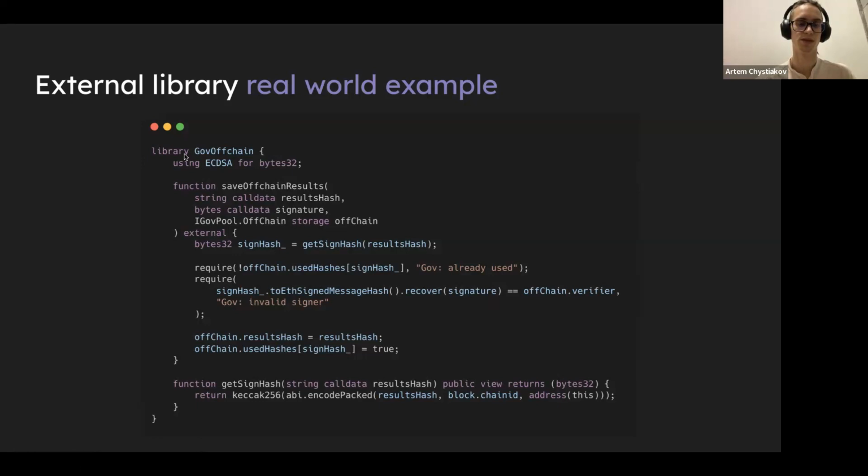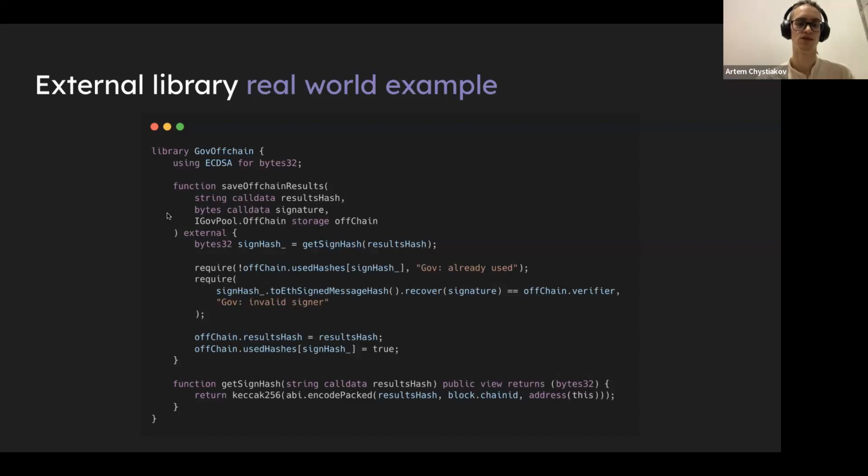So this one is named GovernanceChain. It has an external function named saveChainResults, which accepts two arguments of calldata and one argument of storage reference.